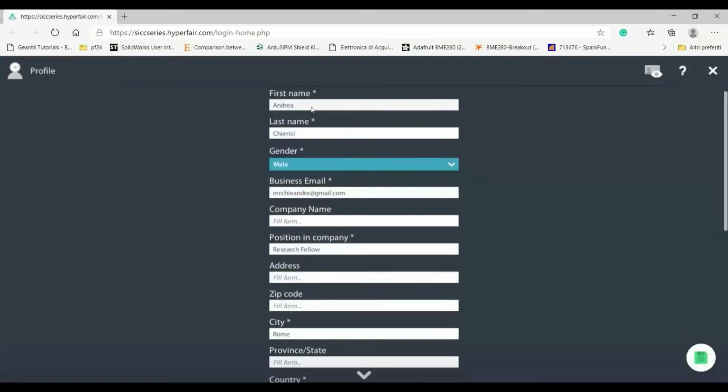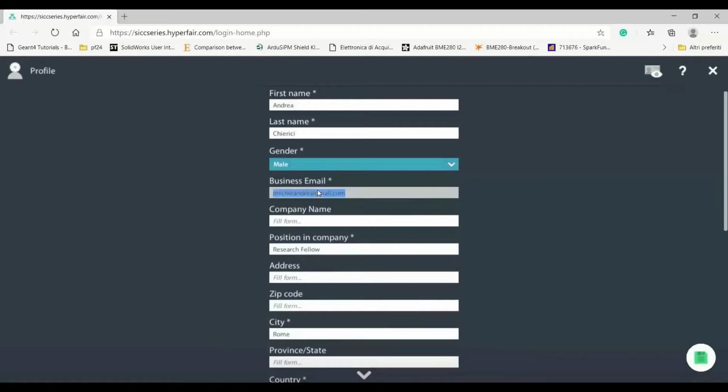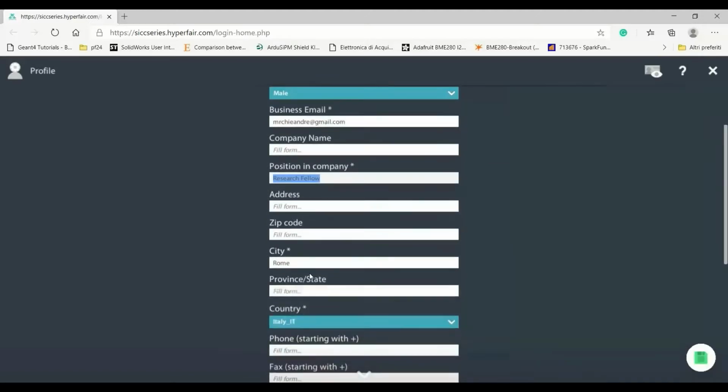In Profile, you will have to modify the information about your avatar. So you will have to type your first name, your last name, choose your gender, male or female, insert your business email, add your company name and your position inside such company, add your city and your country.